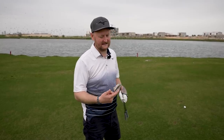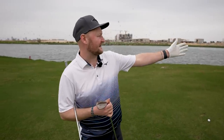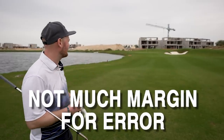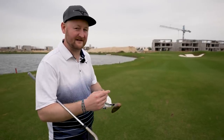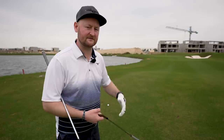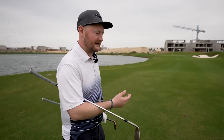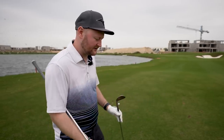If we did go for our most lofted club and we make a good connection, a lot of people underestimate how far it goes and the spin that can be imparted on it. If I went for my 60 degree now, up to the flag I've got some swales so I've got to land it perfectly. It would then be loaded with more speed and more spin - it pitches up and then spins back off, not releasing forward. A lot of players hit an okay wedge and it stops very quickly - they end up leaving it 20, 30, 40 feet short.